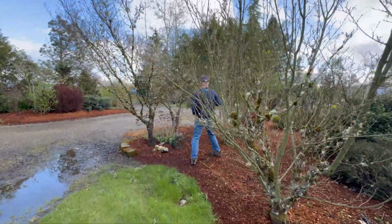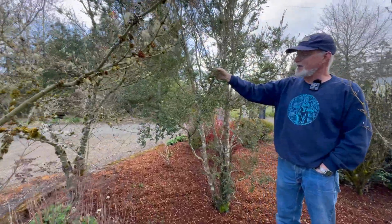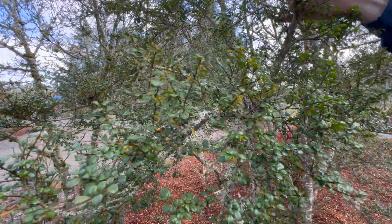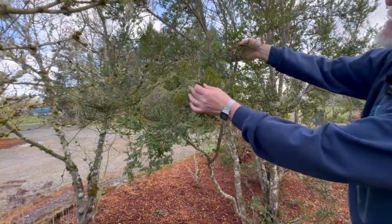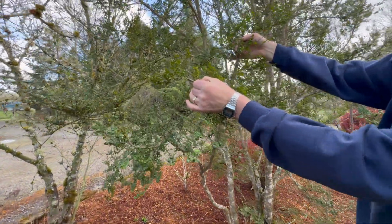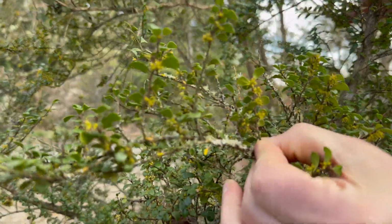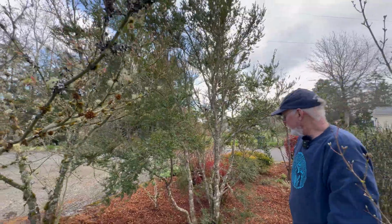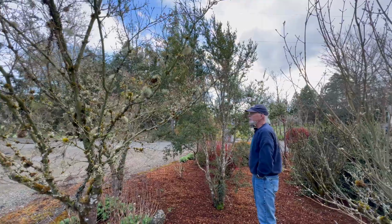There's a couple of these on the property as well. There's one, we'll point out another one maybe in a minute here, but this is Azara. So this Azara is an evergreen shrub from Chile, but quite hardy. They just finished flowering. They're these little tiny yellow flowers near underneath the leaves. If you blink, you'll miss them. They're brief and they're small, but when they're in bloom, they smell like chocolate, a very distinctive scent. A nice little open, small-leafed, broadleaf evergreen, as well used for its structural elements, again, rather than its flowering.